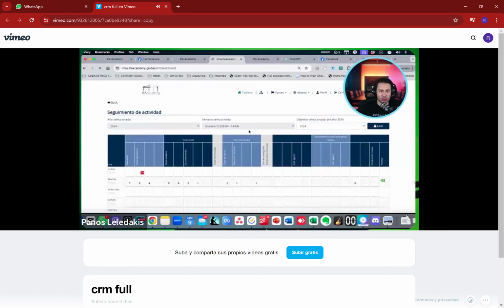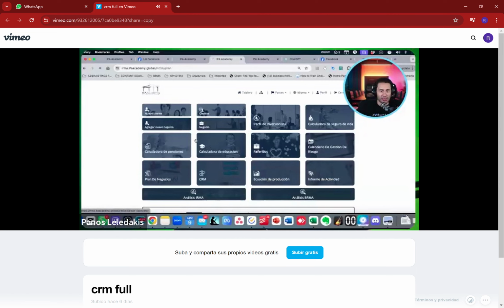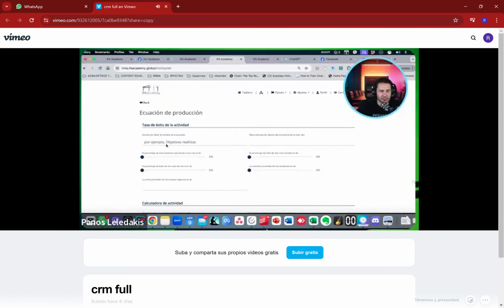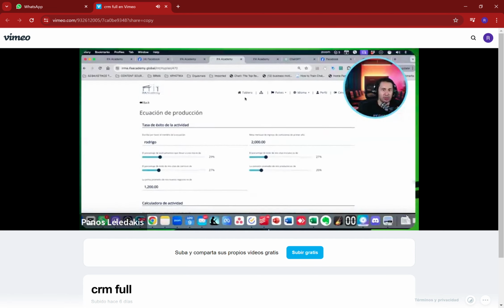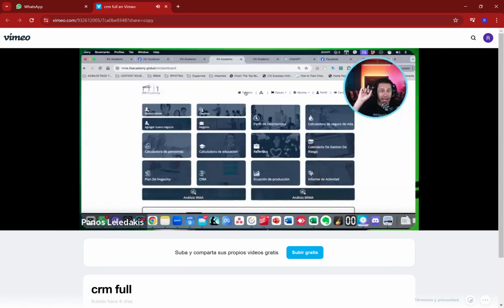Let me do it from the start so you will see that. So I go to the equation and I will call that Rodrigo, so we will see that it stands out. I put in the numbers again, the percentage is whatever. I'm not even checking what percentage I put, just to make it fast. Okay, I have my activity. I save that. Remember to save that. It's saved now. This is one time that I do that.